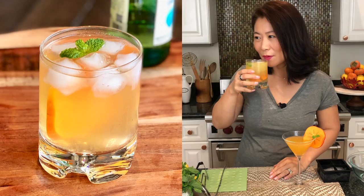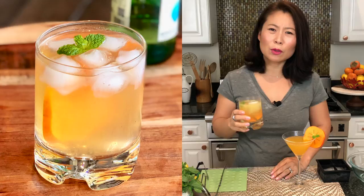Cheers! This is so good too. The club soda kind of lightens the taste of the drink, so make sure you drink this slowly because you really cannot taste the alcohol at all. The martini version you can taste the alcohol just a little bit — which I love — but for some, that might be a little too strong. These are my two easy soju cocktails you can make at home.